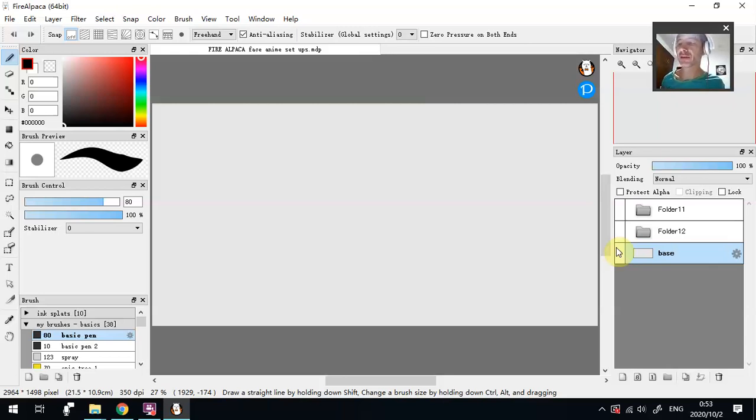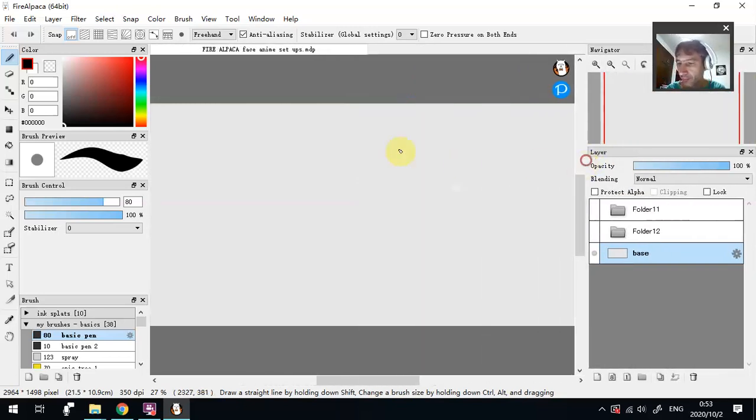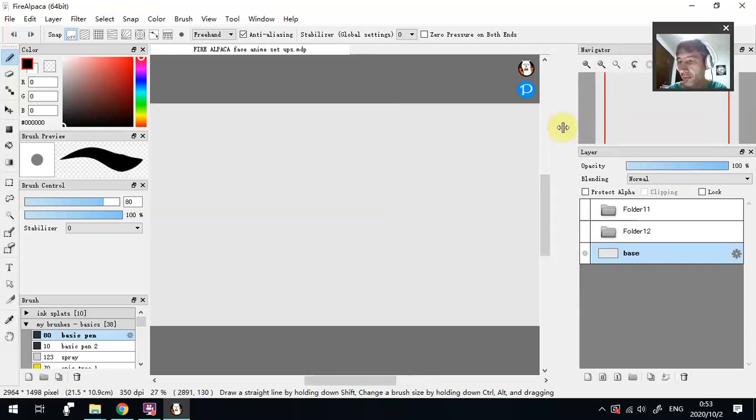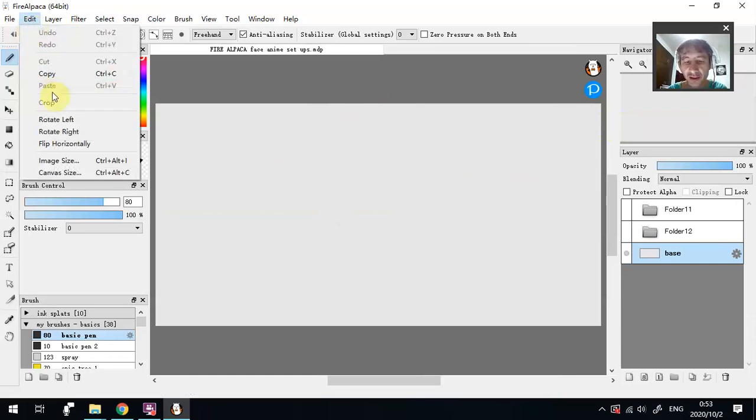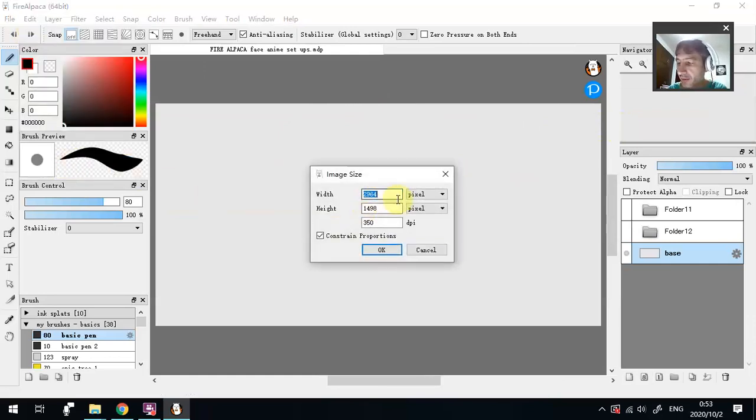But what I'm doing is I'm showing you something. Basically, I've got a couple of folders on the right hand side. Let's look at what I've got. I've got my canvas size set to a certain size in the image, a big enough size that I like, 2000 wide by whatever it is. Let's just check it out now. 2964 in the width, and the height is 1498. That's both in pixels, by the way. 350 dpi. Constrained proportions, right? Just how it's set.